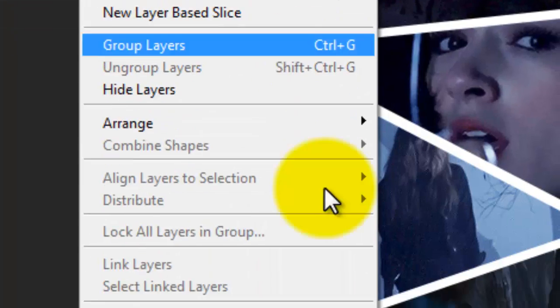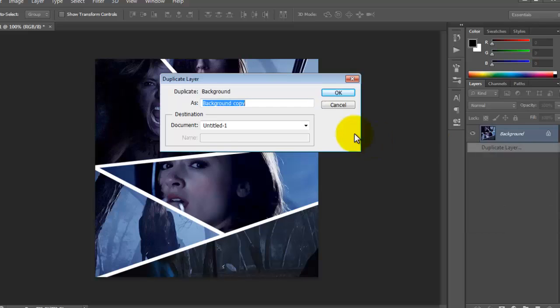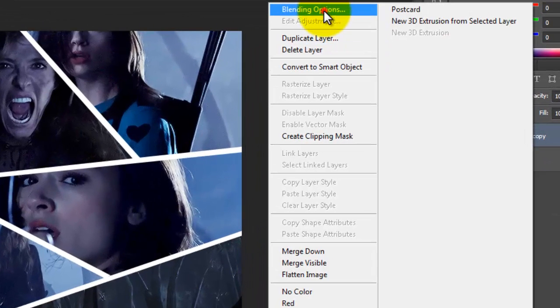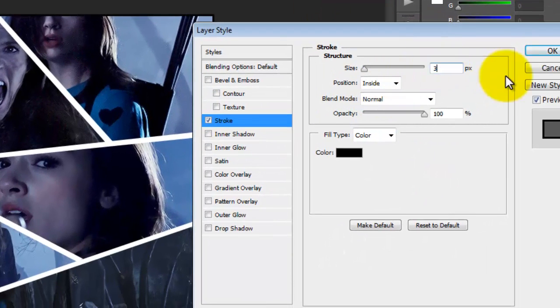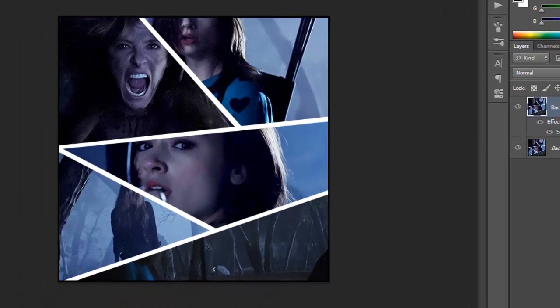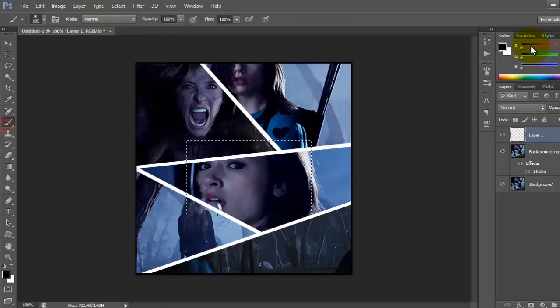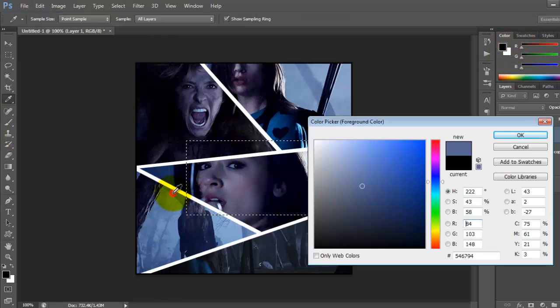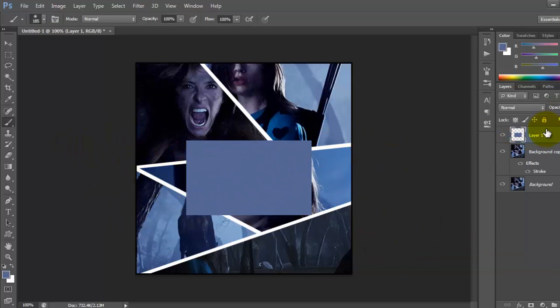And then you can just flatten it, duplicate it, and I did a regular border. I think it was like 3. And if you want to do the thing in the middle, I did a little square, and let's just grab like a blue, and I change the opacity of it.